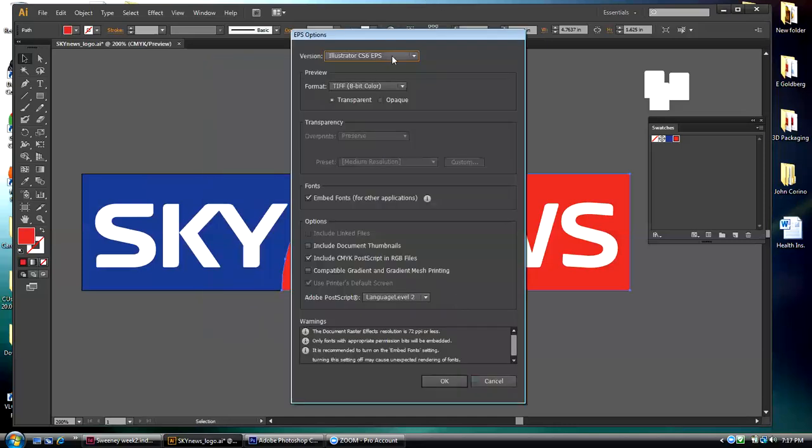And Illustrator EPS and TIFF 8-bit color with a transparent background. I don't really need a transparent background, but I'll just leave it set that way. It's okay. TIFF 8-bit color is basically what you want to keep this at. Illustrator EPS 6, you want to keep this at. I'm just not going to change. Oh, embed fonts. I believe, if I'm not mistaken, these fonts are outlines. So I don't even really need that anymore for this piece because they're outlines.